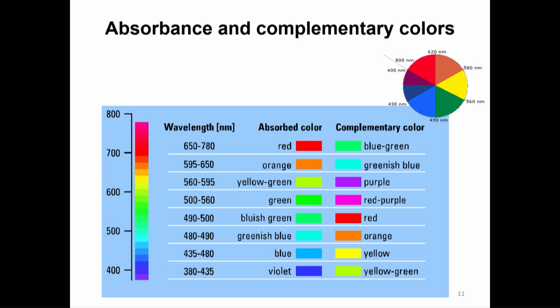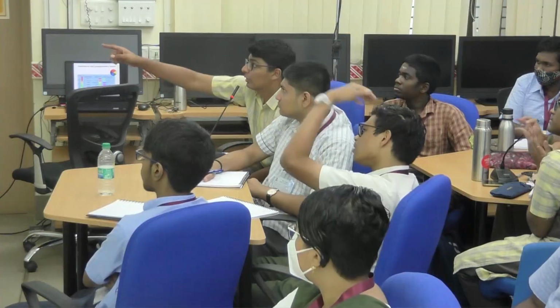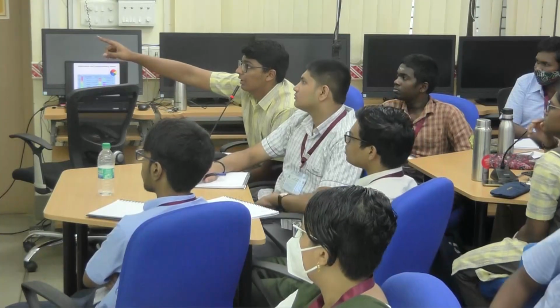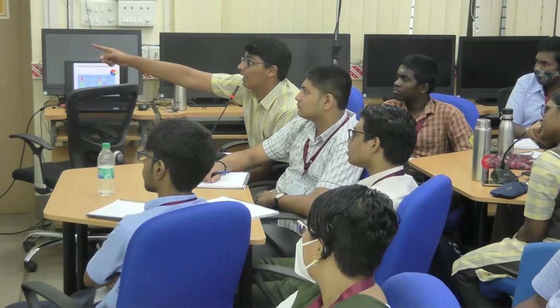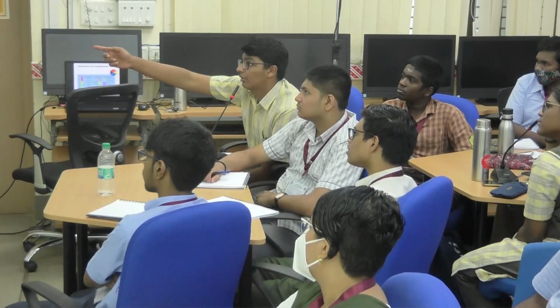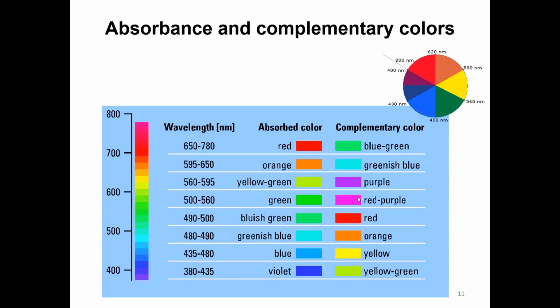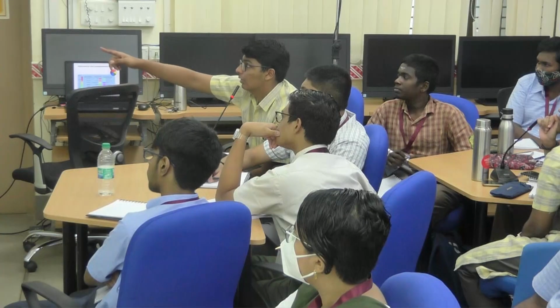Sir, let's say I absorb some specific X nanometers, and because of that I see some other Y nanometers. If I absorb Y nanometers, will I see X nanometers? Yes, they are complementary. But here, if I absorb yellow green, I see purple, and if I absorb violet, I'm getting yellow green. Shouldn't it be that I absorb purple to get yellow green? You should be absorbing purple to get yellow green. Yes, sir, but it's written violet, yellow green, the last one. Violet gets yellow green.